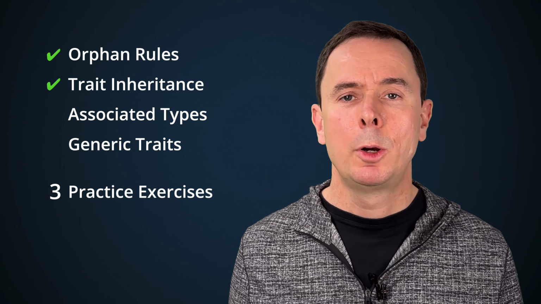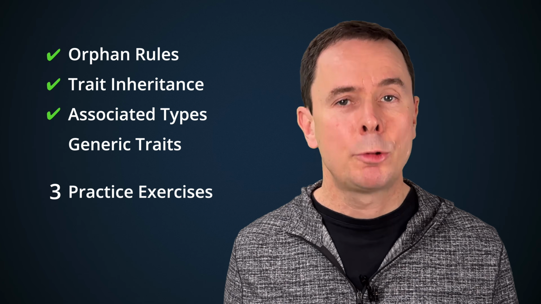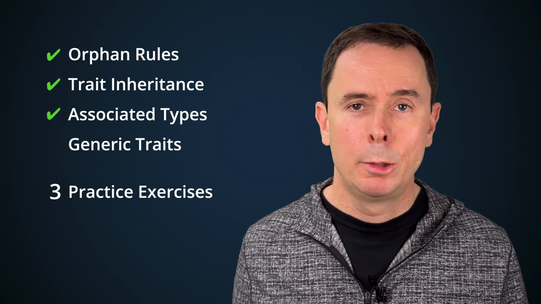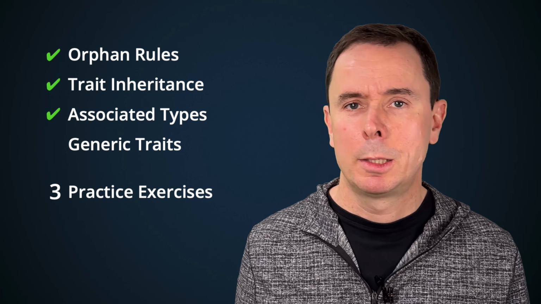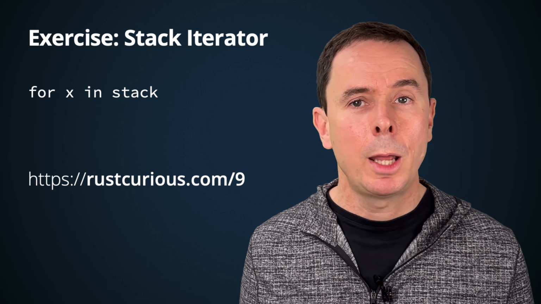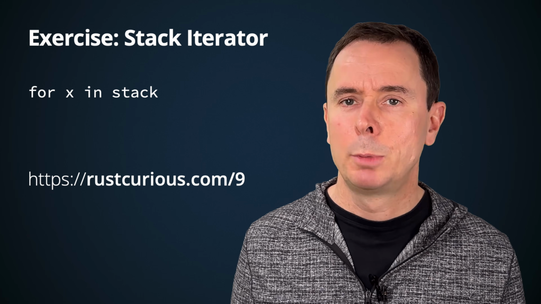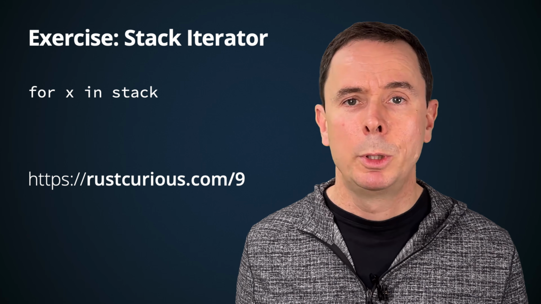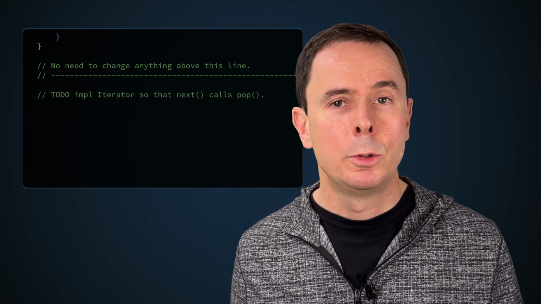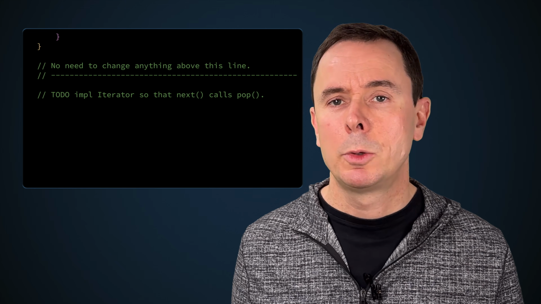And now you also know about associated types and trait bounds on associated types. We're about to move on from iterators to talk about generic traits. I know there's more. But if you'd like to get a little bit of practice in first, you might like to pause the video now and have a go at this exercise. It's a simple one. You just take the stack we built in video number 7 and implement Iterator on it. There's a to-do comment at the bottom of the playground that tells you what to do.